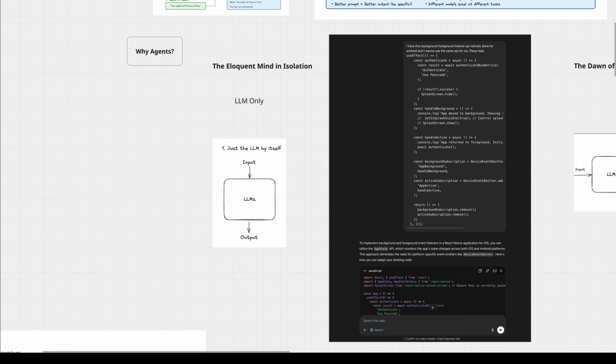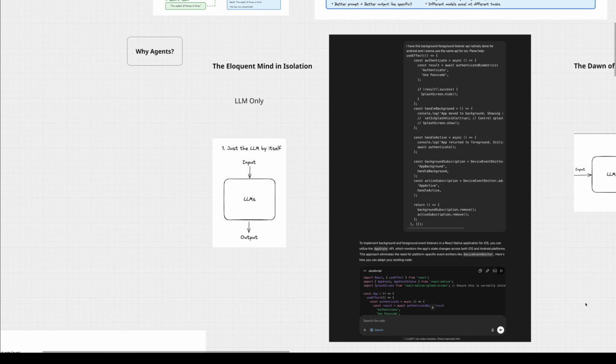And I just wanted to use the same API for iOS code. So I gave it my code, asked for help, and it gave me back a solid answer. It did work, although worked on paper, but I had to manually grab it and put it in my IDE, fix errors, figure out how it's going to be shaped on my code base. So there was a lot of manual work, but that's all it could do, right?